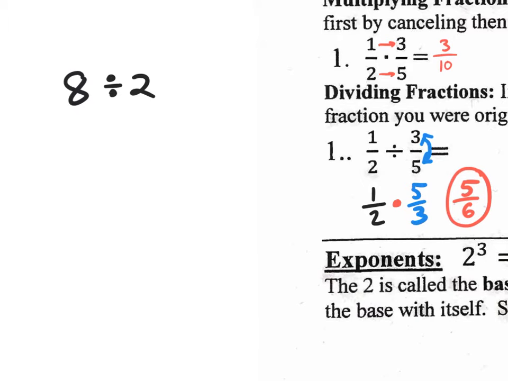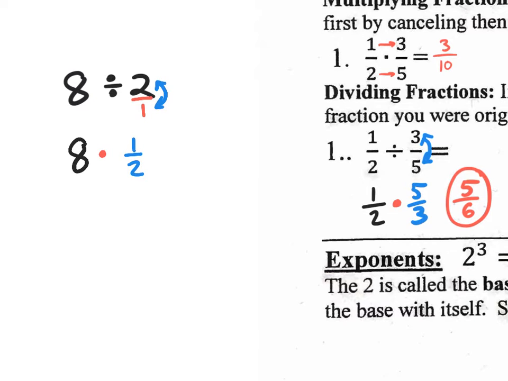But let's use this truth right here, that when you're dividing by a fraction, now I know this is not a fraction, this is a nice natural number, but we could make it look like a fraction. We could put a 1 in there just to force it, just to play with this truth that we're talking about here. Now the 8 is going to stay an 8. The division, we're going to change it to multiplication. And what do I do with this second fraction? I flip it. So it really becomes 1/2, right?